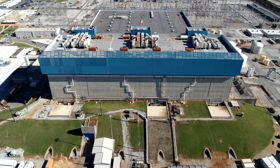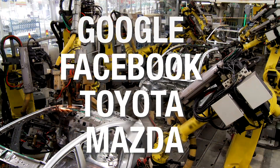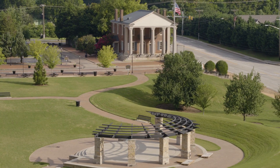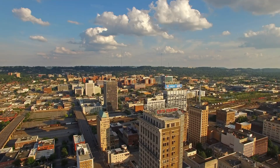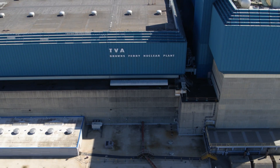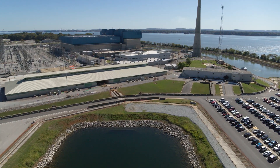Browns Ferry generating more power in service to TVA is a huge contributor to TVA fulfilling its mission of economic development. You're already seeing it with companies like Google, Facebook, Toyota, and Mazda choosing to relocate here in northern Alabama and many other companies in the greater Tennessee Valley. As those companies come into this area, even more talent is brought in. The more talent, the more opportunities — making this area even more attractive to other families and corporations looking for a place to relocate. Being one of the top two power-producing plants in the United States — that's huge. That's bragging rights right there.